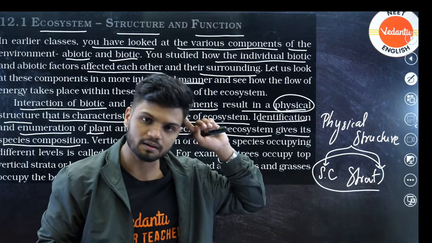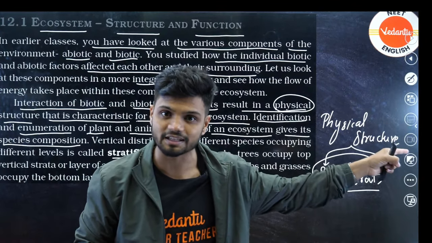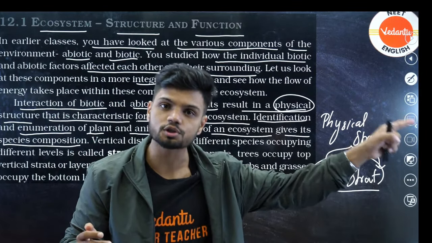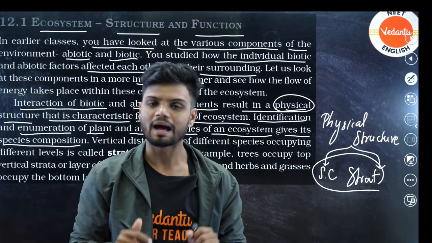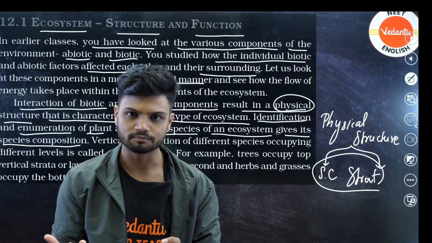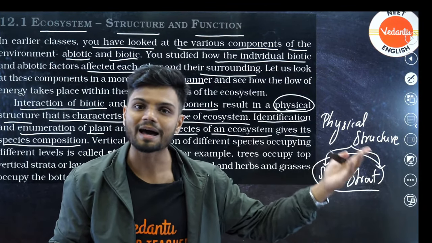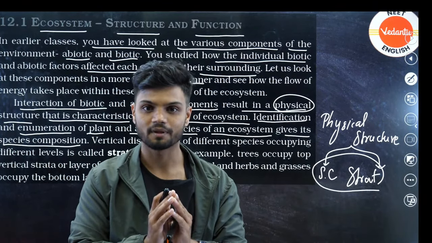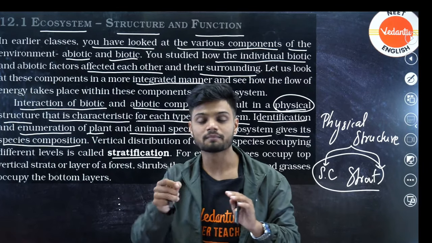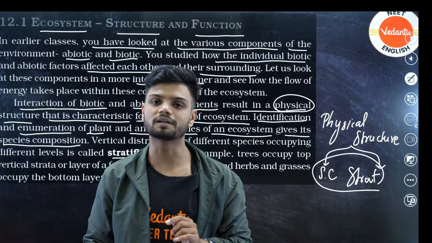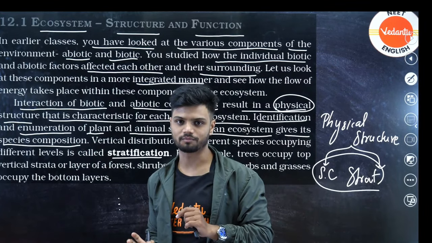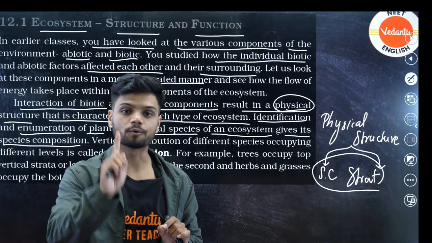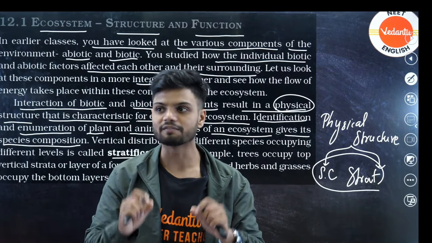Similarly, there might be a class going on offline somewhere right now. There we'll have a different set of students. That is also a type of species composition. And if I were to talk about flora and fauna, you have plants, animals, birds, all of these when we identify them. And the meaning of enumeration is nothing but giving it a number. That becomes a species composition. So species composition is a part of the physical structure of the ecosystem. Remember that point. It can get very confusing.